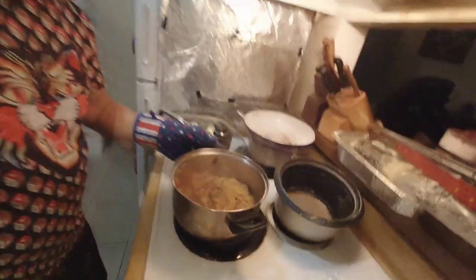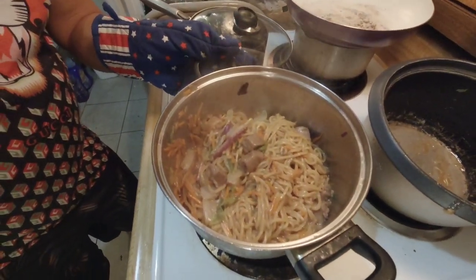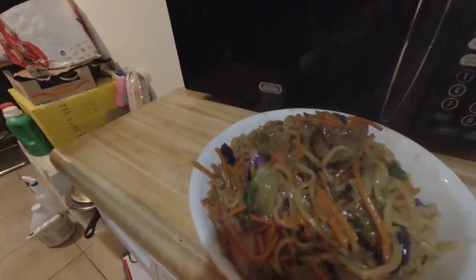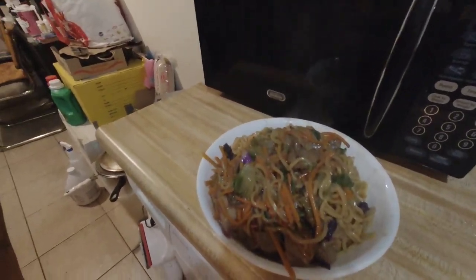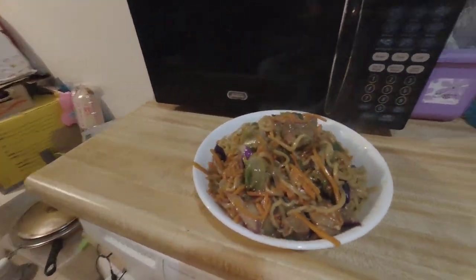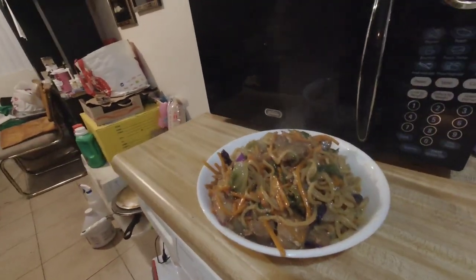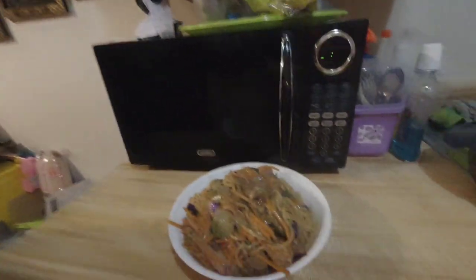Look at this, guys. Wow. My Pancit Canton version. This is what my Pancit Canton looks like. Ta-daan! Here we go. It's really delicious, guys. We're gonna eat some of that tonight, okay? So, let's do it.